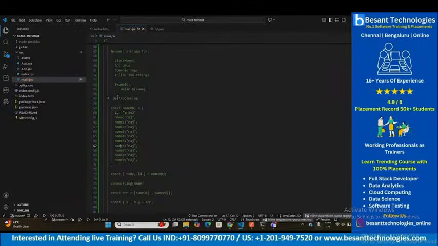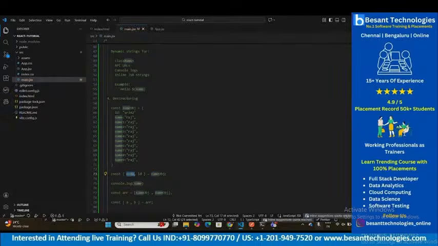For that, we need to provide the variable keyword, then the curly brace, and inside that curly brace we add the key name, whatever key we need from that particular object. Then we assign the object name. So it will extract the value of that particular key.